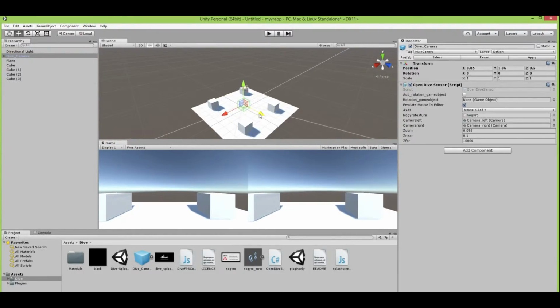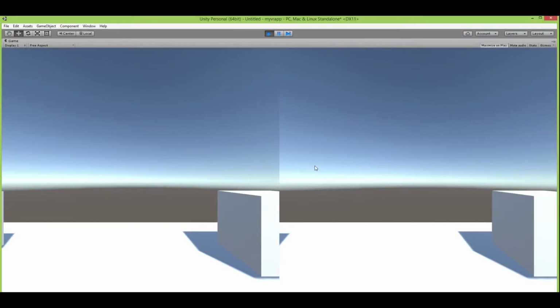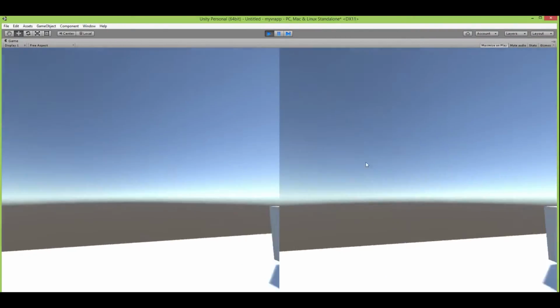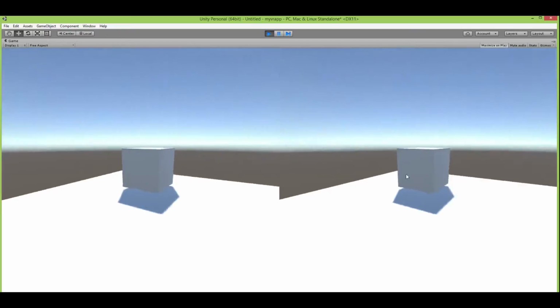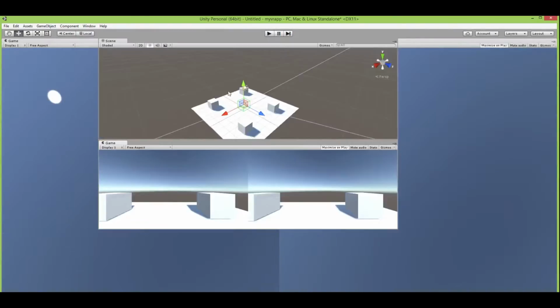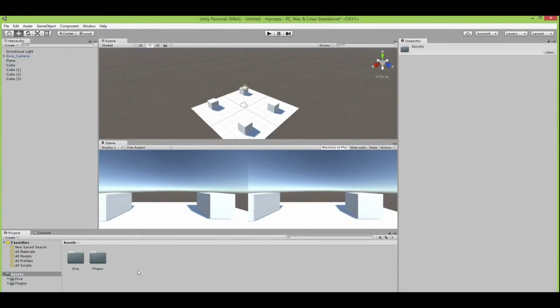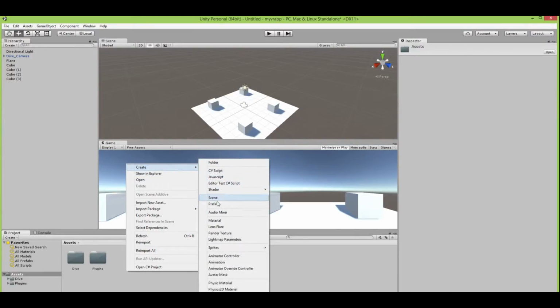Once we have that, let's try to preview it. Make sure it's maximized and play. And there you go, it's doing good. Let's change the color simply by creating a new material.